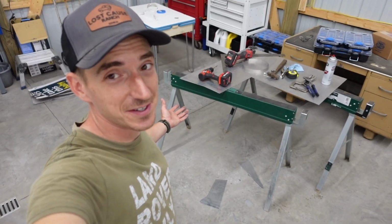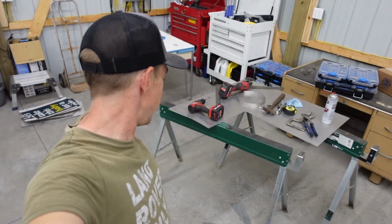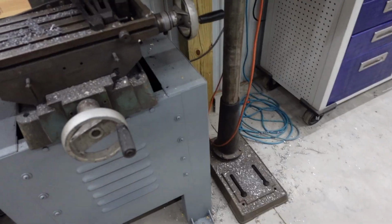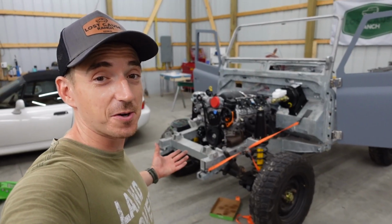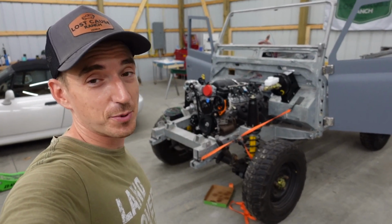After the last couple days here in the shop between the floors and the hitch on the LR4, I have quite the disaster to get cleaned up. But I guess that's the way she goes when you're making progress on all the random projects.